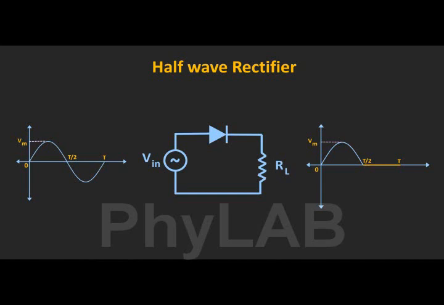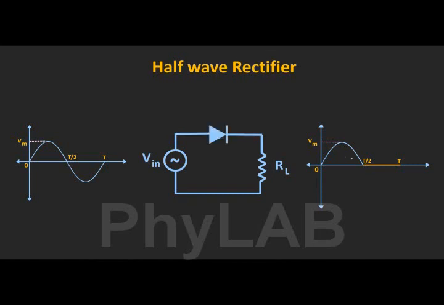For analysis purposes, for a moment let us assume that this diode is an ideal diode. During the positive half cycle, the voltage which appears across the anode and cathode of the diode will be positive. It means that this diode will get forward biased, and we can simply replace the diode by a closed switch. So this entire voltage will appear across the load. During the positive half cycle from 0 to T/2, the complete input wave will appear across the load.